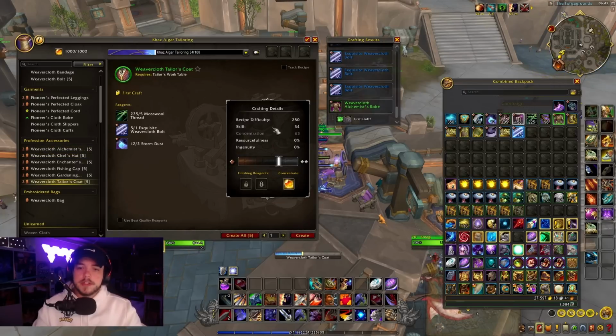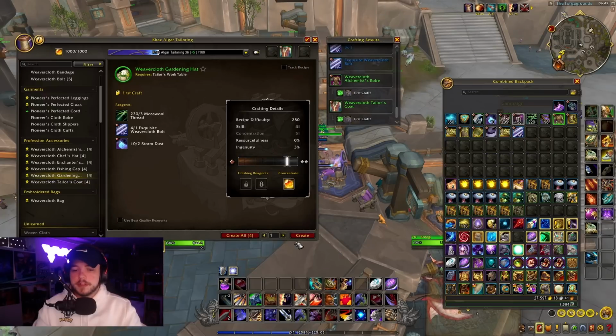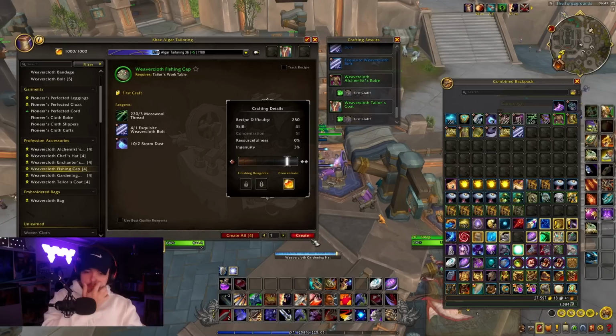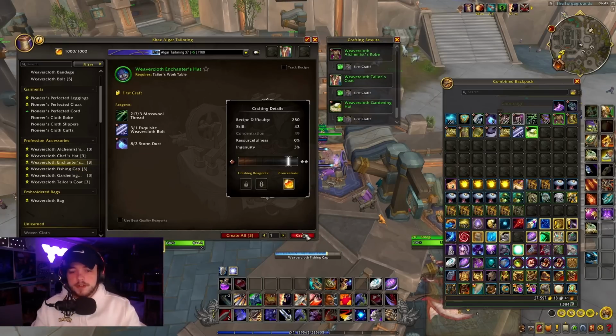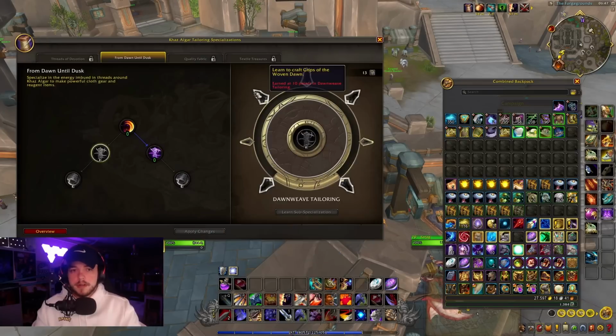But anyway, we're going to go ahead and make 1 of these each. Actually, you could start out with the Tailor's Coat, so you have a little bit of a chance with some of the profession stats if you want to. I'm going to use that to our advantage. Boom. Boom. And boom. Now we're going to go ahead and take a look.